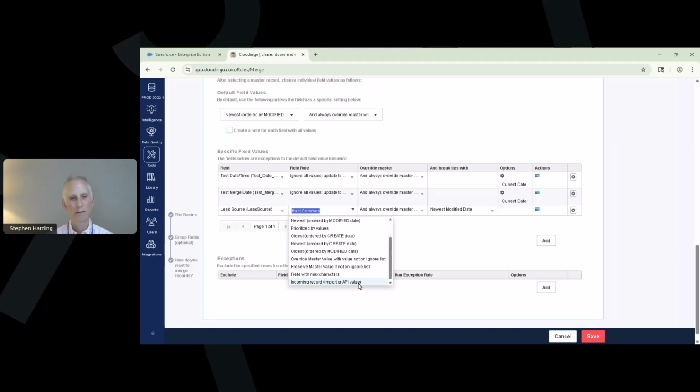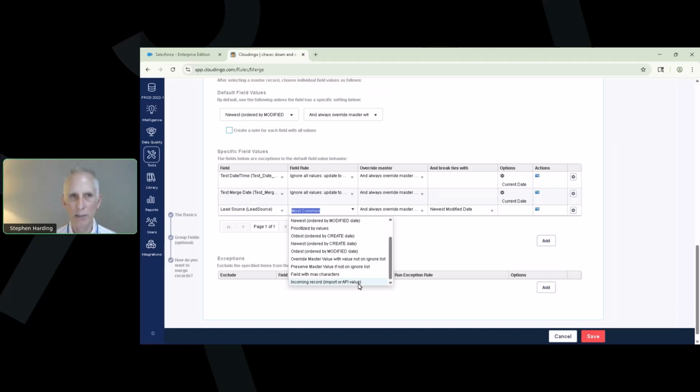What Steve's showing right here is, if you are defining an import rule, one of the options he's got highlighted at the bottom is the incoming record, which is either the import or, if you use API integration, that. You would choose that if you want to always take the file data and overwrite the master. Here's an example that might make more concrete sense.